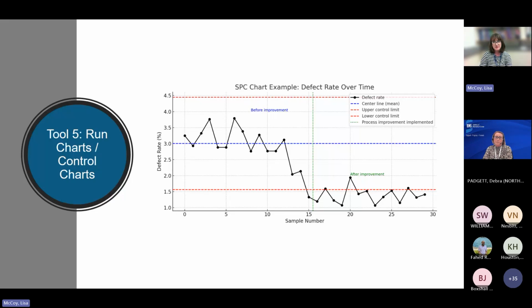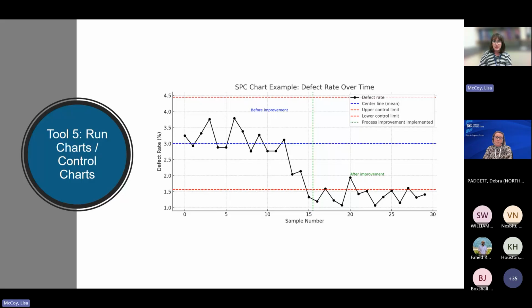So before improvement initiatives, SPC charts can establish a baseline of current processes in terms of capability and variation. And after changes are made, the same charts can confirm whether improvements are sustained and statistically significant. When a process change is implemented, SPC charts show whether the variation or average has improved and if improvement is stable over time. So this helps to distinguish between short-term success and long-term control. So the SPC charts are showing trends, they're showing variation and the effects of intervention.